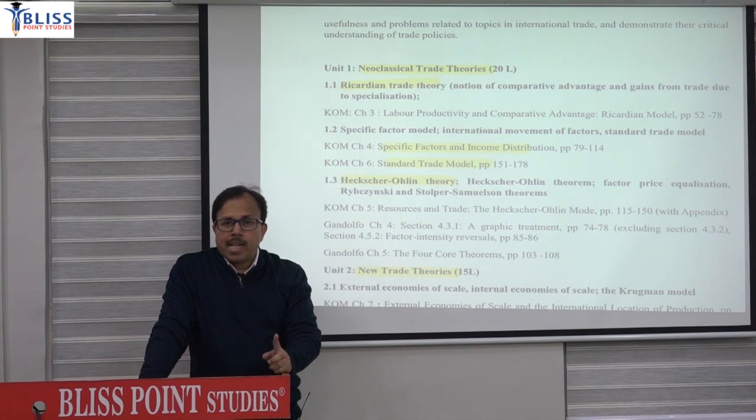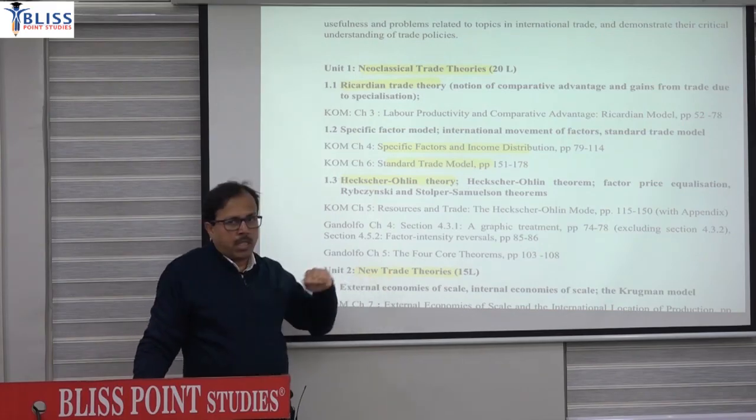So there can be intra-industry trade along with the inter-industry trade. So when you say inter-industry trade, it is export of cloth in exchange for food. When I say intra-industry trade, it is export of cloth in exchange for import of cloth. So cloth for cloth or food for food. So intra-industry trade will become a new feature of new trade theories.